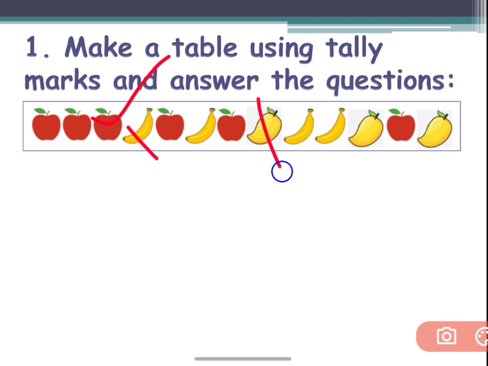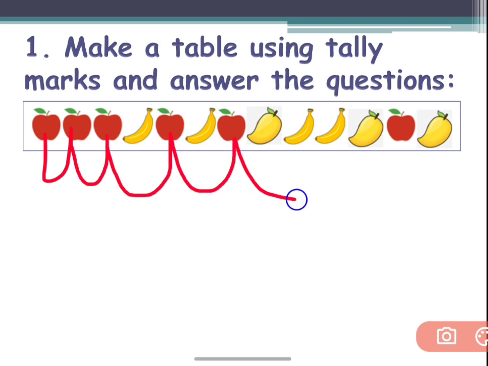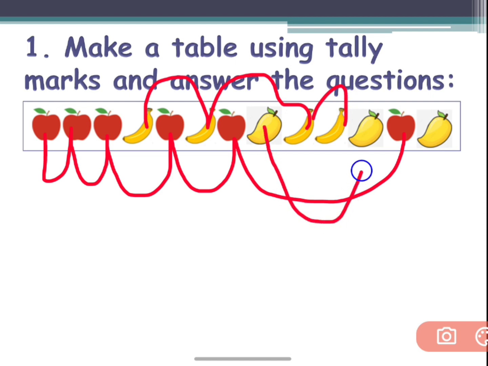How many are there? To count here becomes difficult. 1 2 3 4 5 6 apples you have, isn't it? And 1 2 3 4 bananas, and mangoes you have 1 2 3. So counting like this makes it difficult.